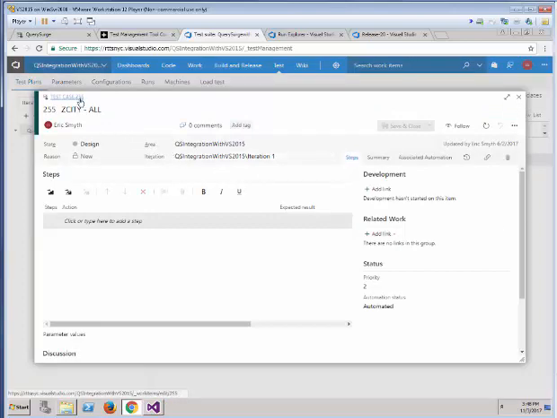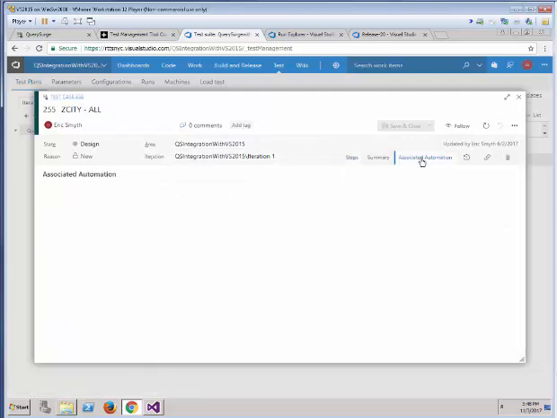If I open up one of these test cases, you'll see this is the test case ID up at the top, 255, and you'll see there's a tab that has associated automation, and if you go to that tab, you'll see it references the specific unit test that we ran in Visual Studio in the previous example. In order for this to work, the Visual Studio project has to be checked in to the source control within Visual Studio Team Services, and a build has to have been created that will generate the DLLs that are going to be referenced.